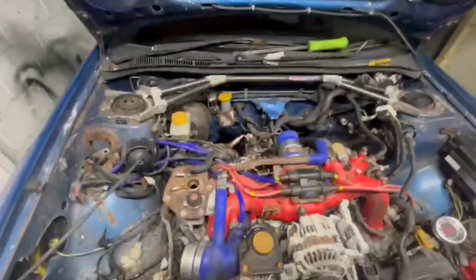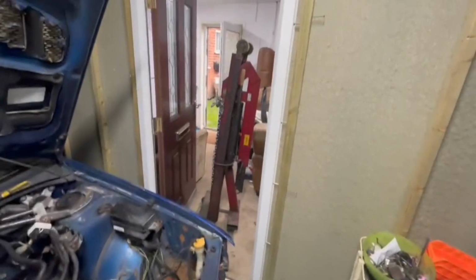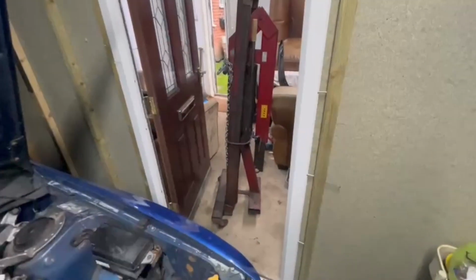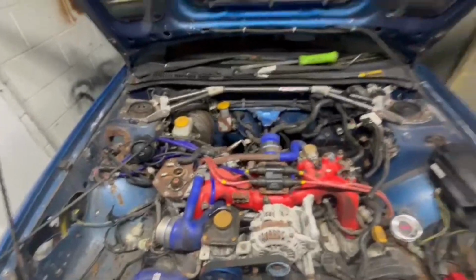Right, so tonight we're going to get this engine out by the looks of it. Colin's on his way shortly. I'm just struggling trying to get this heavy lump of an engine hoist in here. So whilst I'm struggling to do that, I'll put in a time lapse so you can see how I get on whilst I wait for Colin.